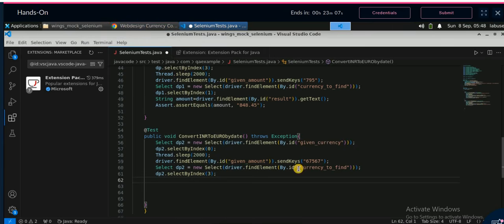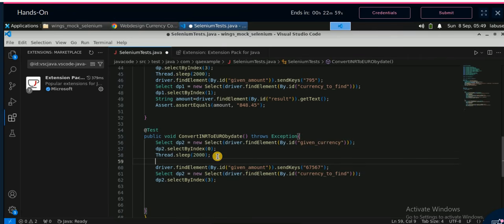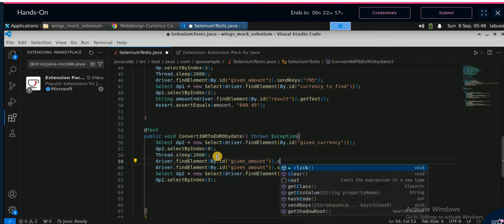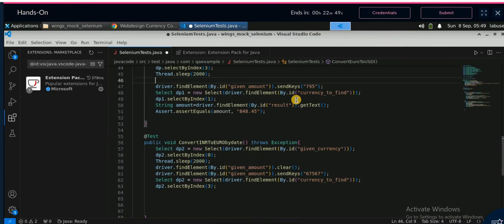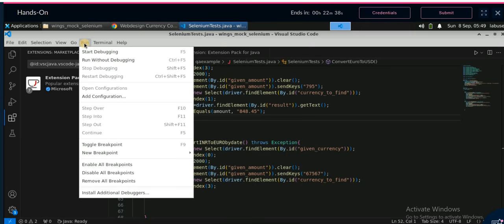So what we have to do now is just a simple command. This is the value where we are giving, right? So copy this one and for the second step, just write dot clear, so that it will clear the value. You can write it here also, it is not required, but for better purpose you can write there as well. Now save it. Now all our code is correct.